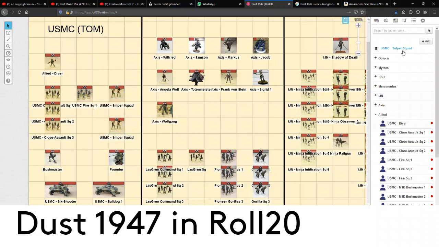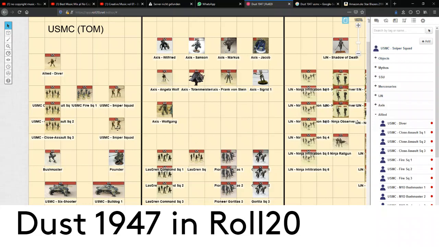So maybe I could just say I want to play a sniper squad army, and all of this army should consist of more and more and more sniper squads. I will have one problem while I do this, because if I just click on one sniper squad, what loses a round, like now, every token will lose this round, because every token represents the same character sheet you see here on the top right.